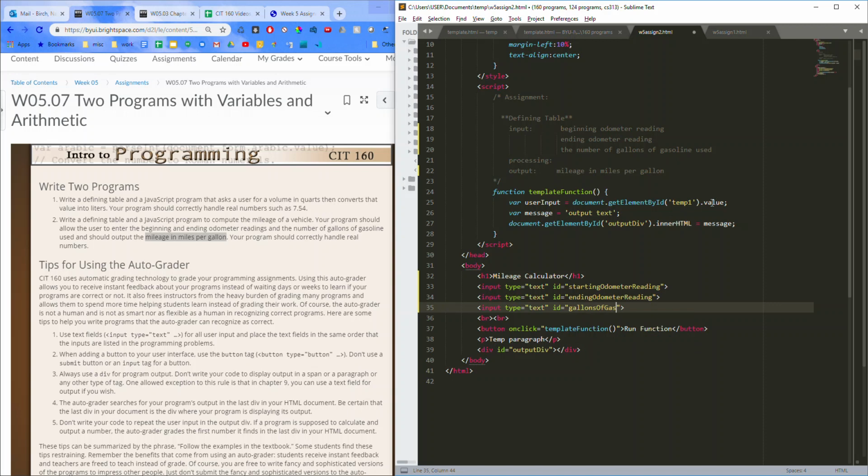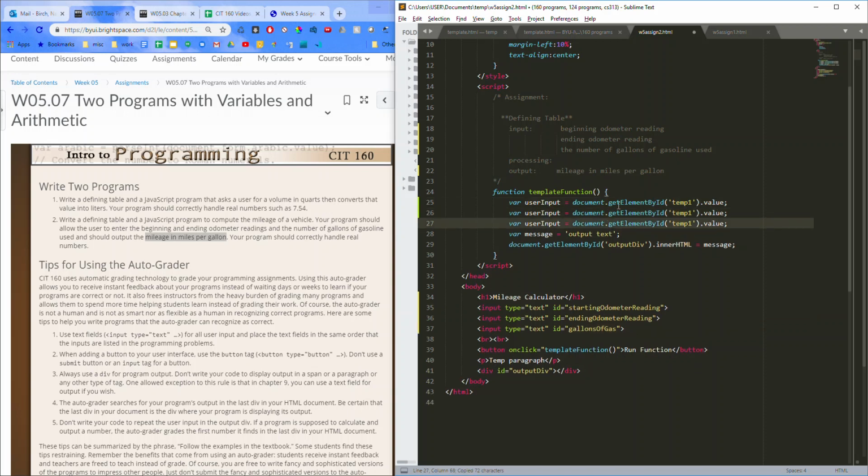And then up here, I would also need three different get element by IDs to get those. So here's a trick for you. If I highlight this text right here and hit Control D, it'll get each instance of that. I'll hit my right arrow, Control Shift right arrow to get each one of those. Then up here, I'll select each one of these by hitting Control D as well and just paste. Okay. And then I'm just going to leave those variable names the same.